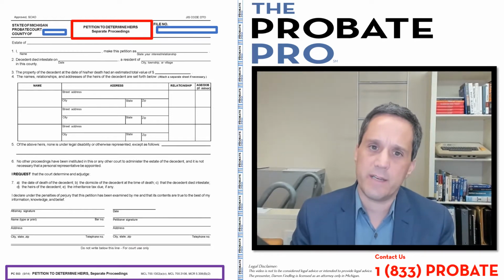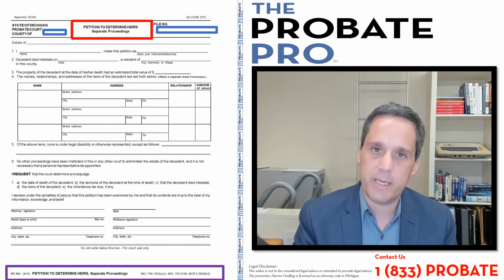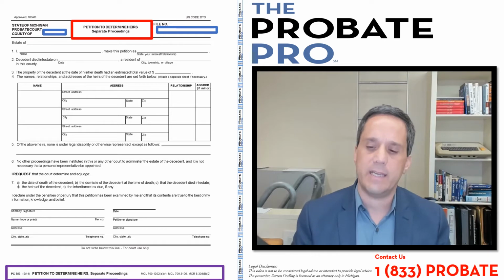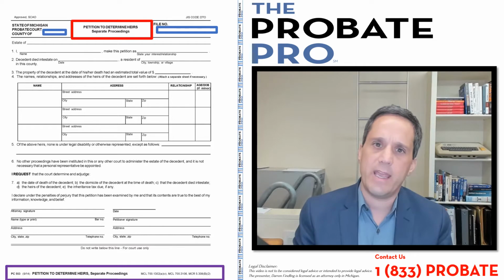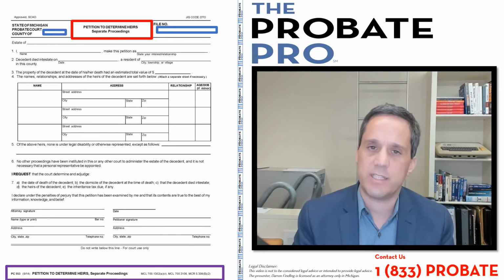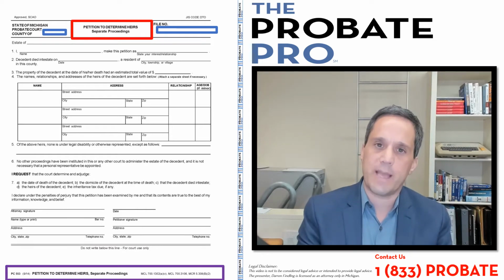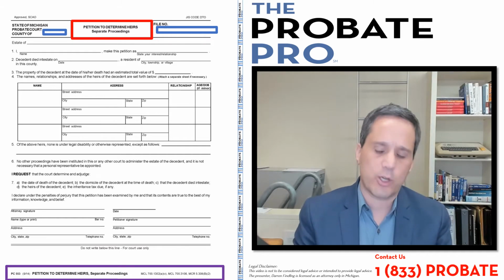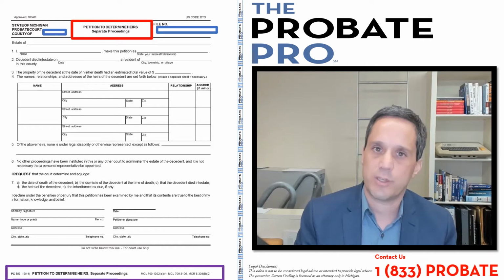So in a petition that is filed to commence a probate administration, whether you're asking for a will to be admitted or for it to be intestate, the court is supposed to determine heirs. Heirs are a really particular term. It's defined under Michigan's statute, the Estates and Protected Individual Code, and heirs are a defined class of people that are related to the person that died. So if a will, for example, gives everything to a charity, the court still has to determine who the heirs are under the statutes and court rule.